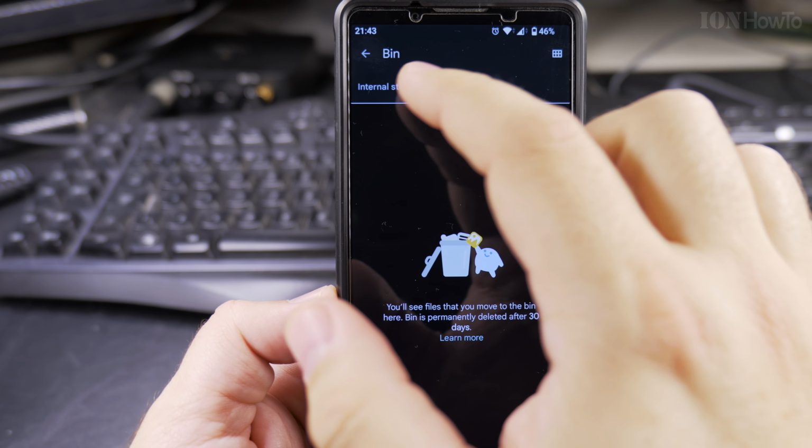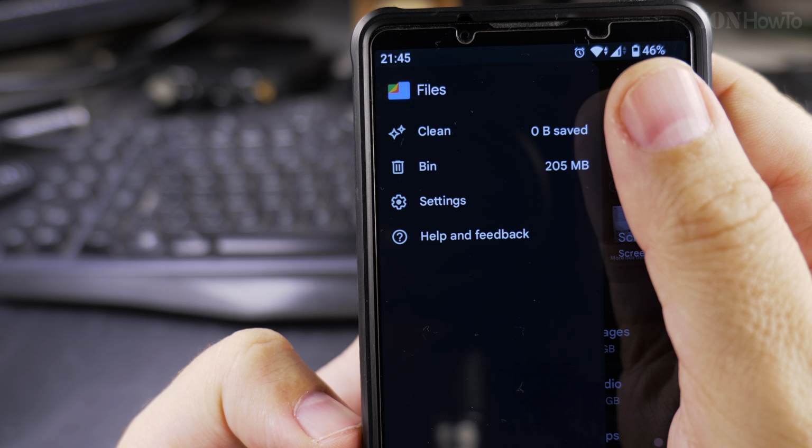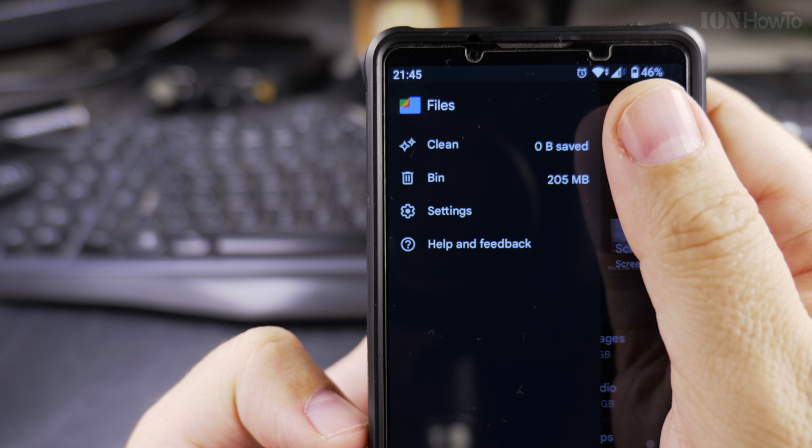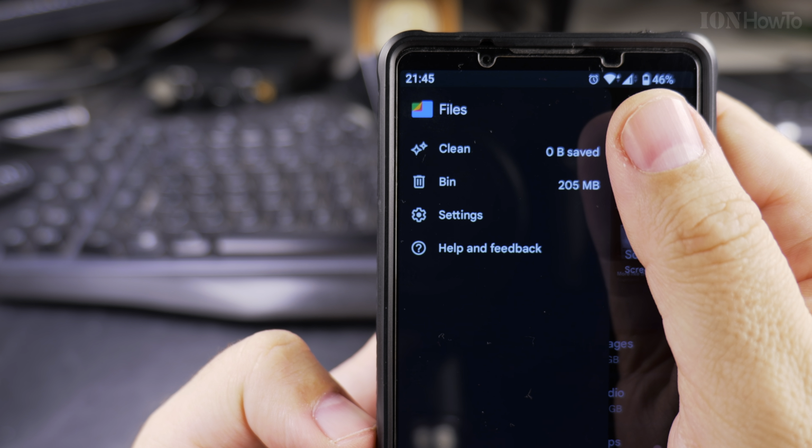I don't know, it was saying that it's 5 mega before, now it's more. I think it was only counting the PDF document. So let's delete the PDF document. Let's see how much it says now. It's in the bin. Now it says in the bin, it's 205 mega. I think it just didn't update the value. That's what's happening. The problem here was caching. It didn't record the recently deleted files yet. No problem. Doesn't really matter.